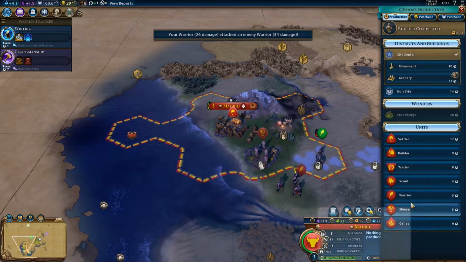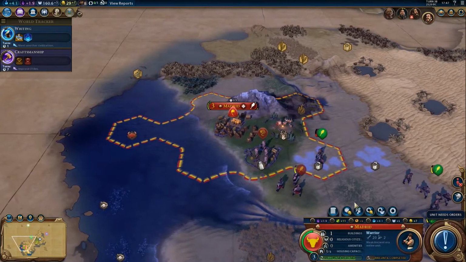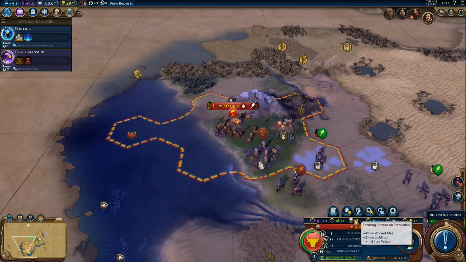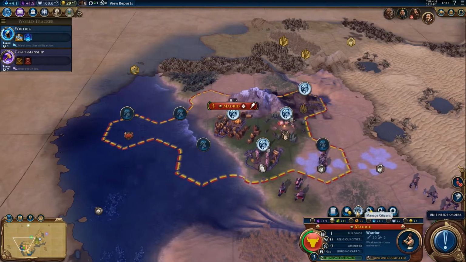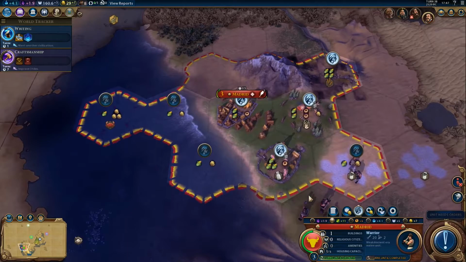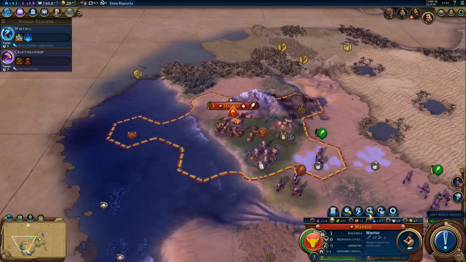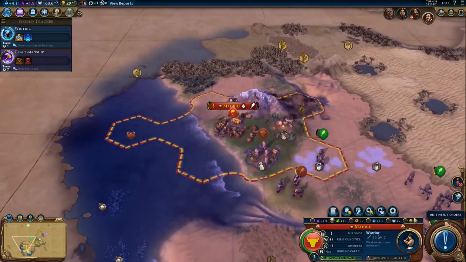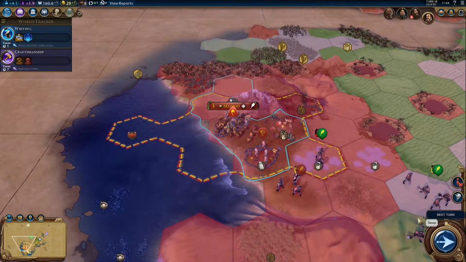And now we get to produce stuff. Let's make warrior. Yes, please. Make those warriors. In fact, once we get the fourth pop, we should focus on the production side of things. Six production. And citizens, I mean, we don't have much. We don't have many production tiles, so there's not much we can do about that. Okay, settler, please stay there. Sleep.